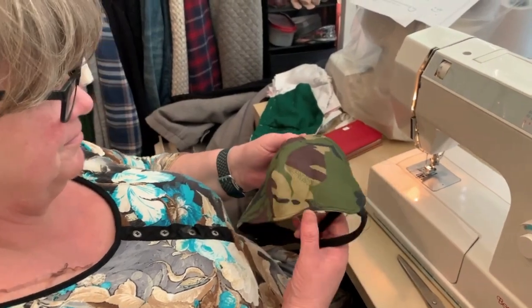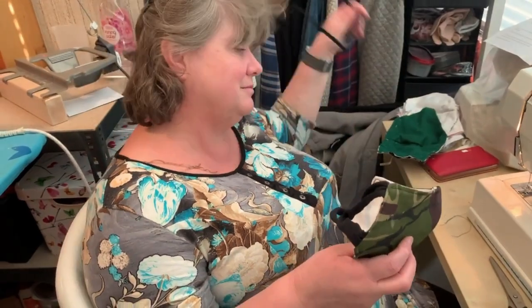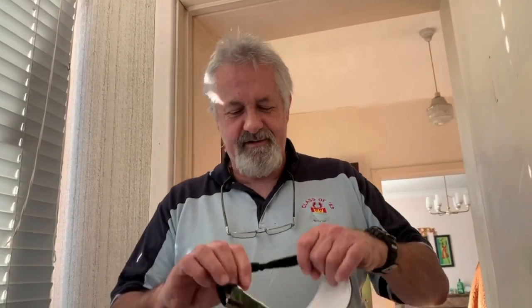Yeah. Okay. Now. There you go, love. Now for the testing. Okay, love, you ready to test it? Yes, yes, it's looking good, eh? Well, I hope so. Just don't pull too hard, just as something falls off. Oh, nice. You can adjust your own elastics at the back. You see, it looks lovely actually. Let me just see what possibilities I have with the elastic. Well, just fit it nicely over your nose there. There we go. Now you have to tighten the elastic a little bit.